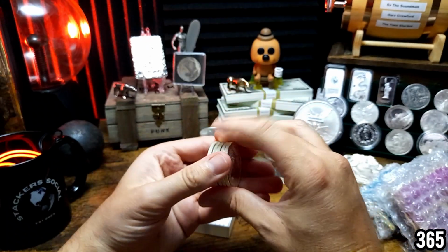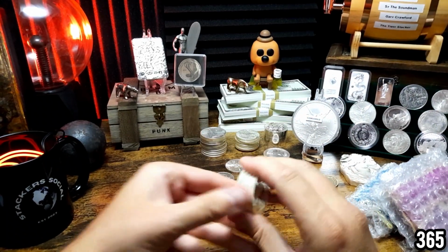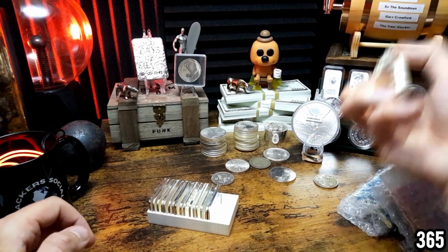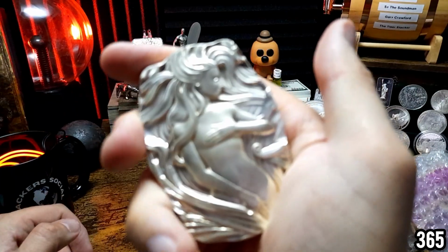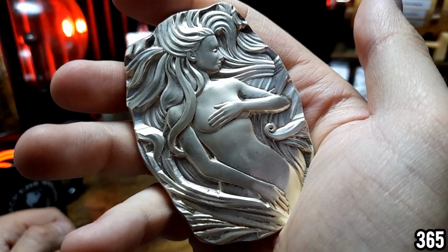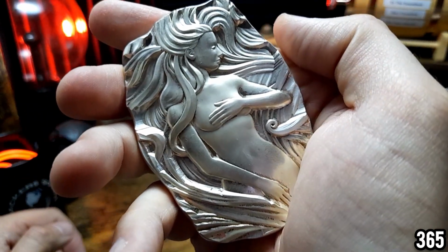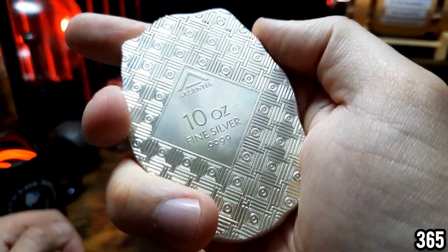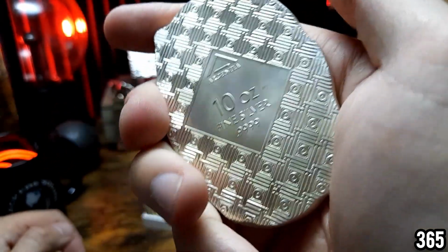But because I have this channel, I do need to keep it fresh. I do need to keep a nice selection of silver on display, because at the end of the day, like I said, people would not enjoy watching me stack the same thing over and over again. And also I'd get very, very bored of stacking. And stacking has not only become an investment, it started off as an investment when I first started picking up gold and silver.